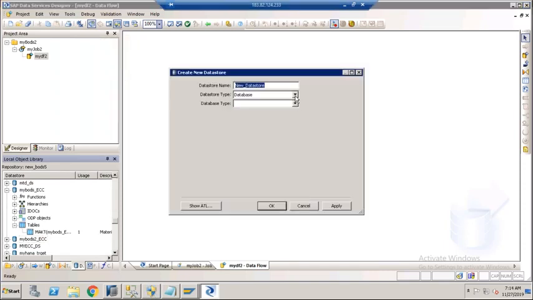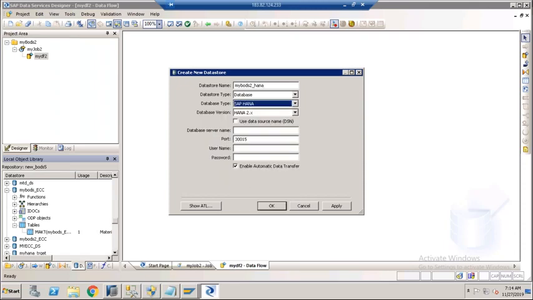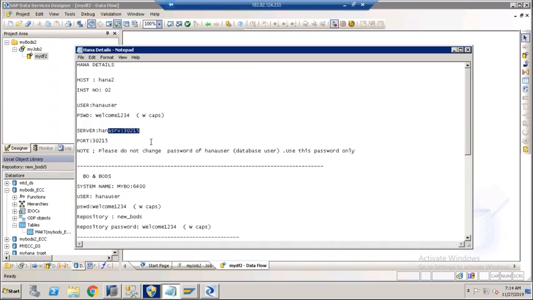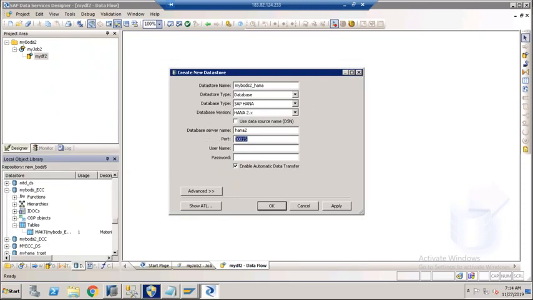New, my BODS two, I'm just giving underscore HANA. Here the database type is SAP HANA and server name HANA 2 and the instance number is 30215. So here you need to give 30215.